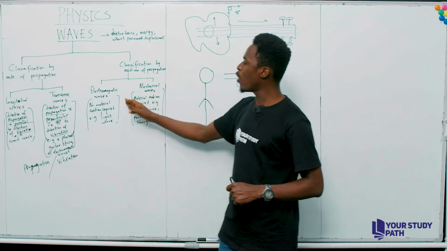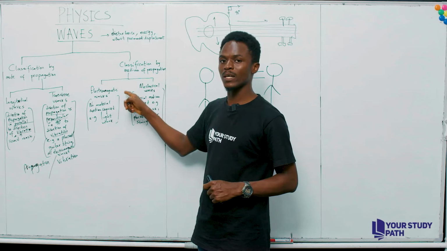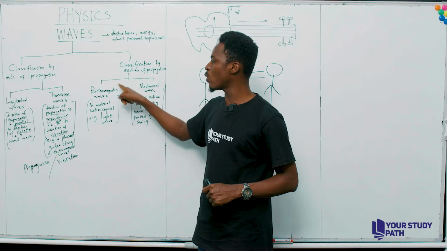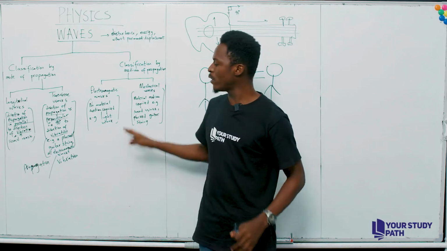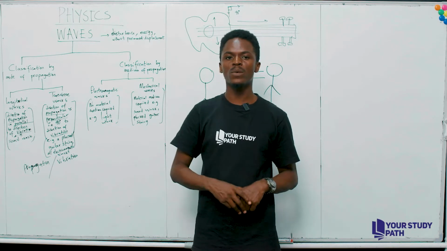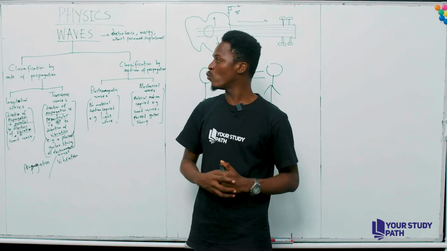Mechanical wave. All waves that don't require material medium are classified under what? Electromagnetic waves. But I said something that what? All electromagnetic waves are what? Transverse waves. Having said this, now you know the key things to watch out for in your JAMB examination with regards to the beginning part of wave.